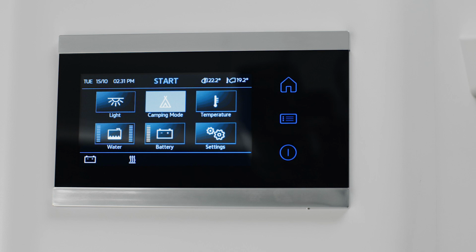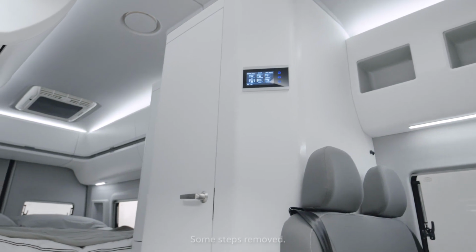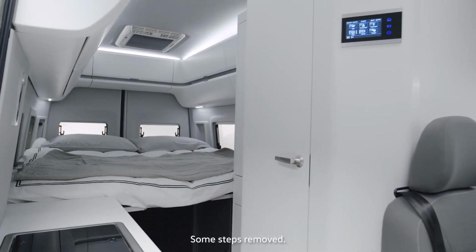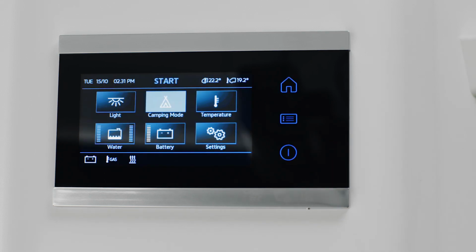Once the display is awake, on the main menu there is a range of information and interactive icons that will allow you to discover current information about your Grand California and turn functions on or off or change the settings. What follows is a brief description of the functionality to get you started and confident to use the control panel. Main menu. This button always takes you home. Standby. Switches the screen on and off.